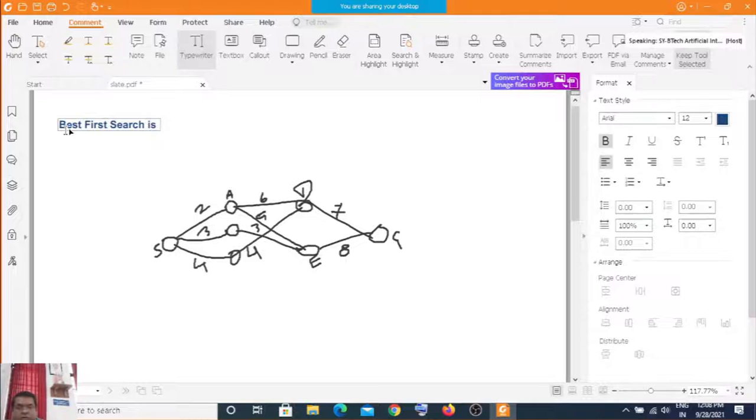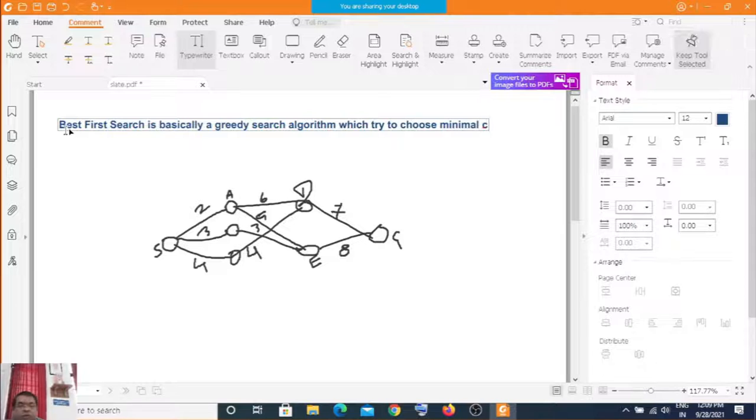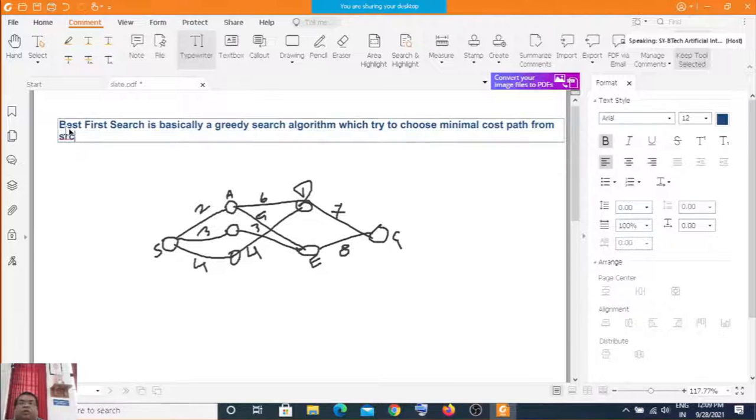Basically it is a greedy search algorithm which tries to choose the minimal cost path from what you can call a source to a destination.